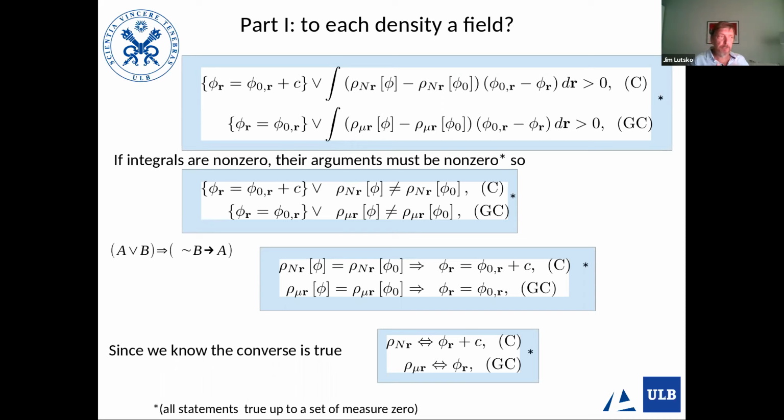You could look at something more sophisticated, because sometimes I have potentials that go to infinity, so I don't like to talk about their value. So you could talk about the partition function. You could say, I only look at potentials such that the partition function is exactly equal to 1. That fixes this constant, and it reduces the domain of fields that you're looking at, and then the statement becomes exactly the same in the two ensembles. So in some sense, the difference between them is quite trivial at the formal level. And this is as far as I'm going to go. The rest of the arguments is exactly the same in the two ensembles.